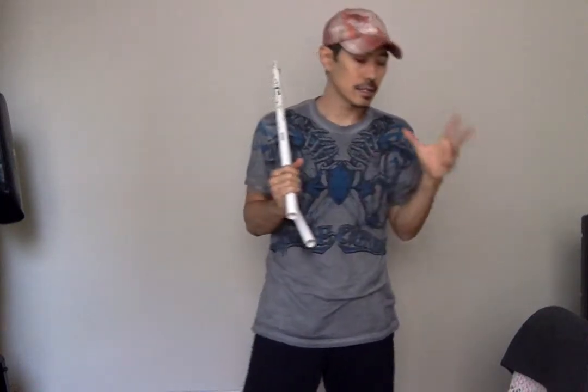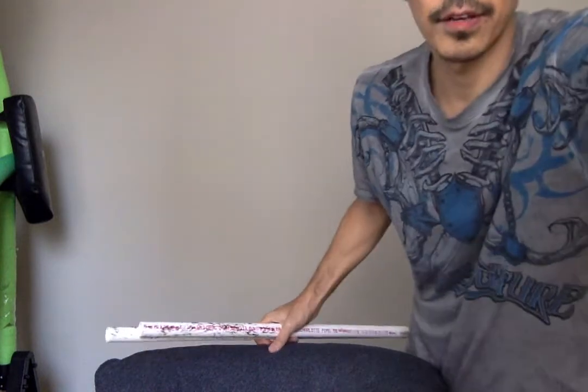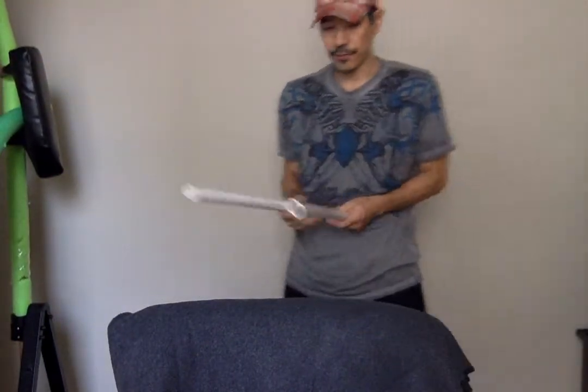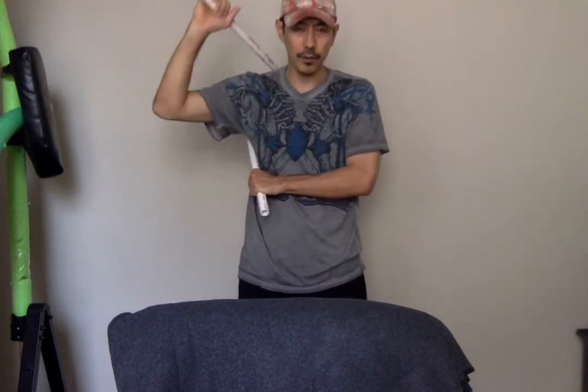As you can see, this is much more circular. It is not making those vector shapes, okay? And now, let me get the chair right here. So you want something like this, and hopefully you guys can see. All right, so from right here, stand square for right now, and you're going 1, 2, 3, 4, 5, 6.